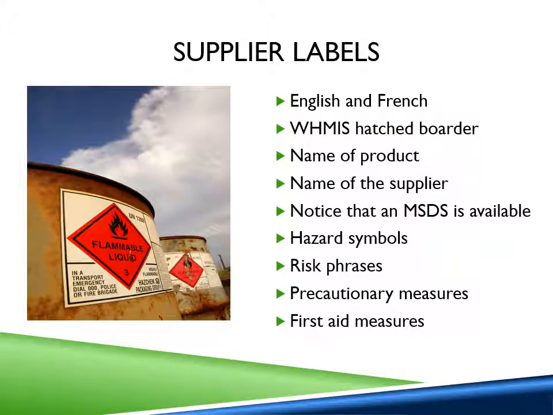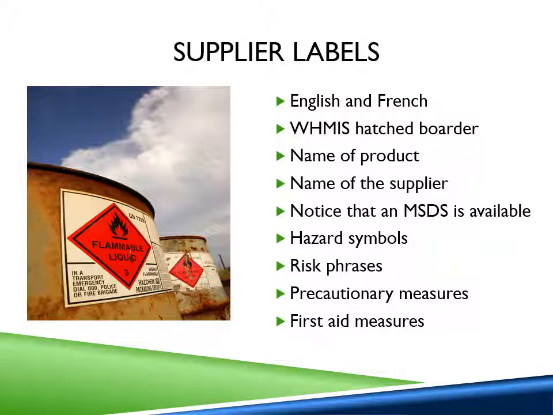As the name indicates, supplier labels are provided by the supplier when the product is provided to the customer. It is ultimately the responsibility of the supplier to ensure this label is present before providing the product to the customers. In the case a customer should receive materials that do not have the required label, they must make the supplier aware immediately and are not to use the product until a label and MSDS are provided. There are very specific requirements regarding supplier labels and specifically the content.